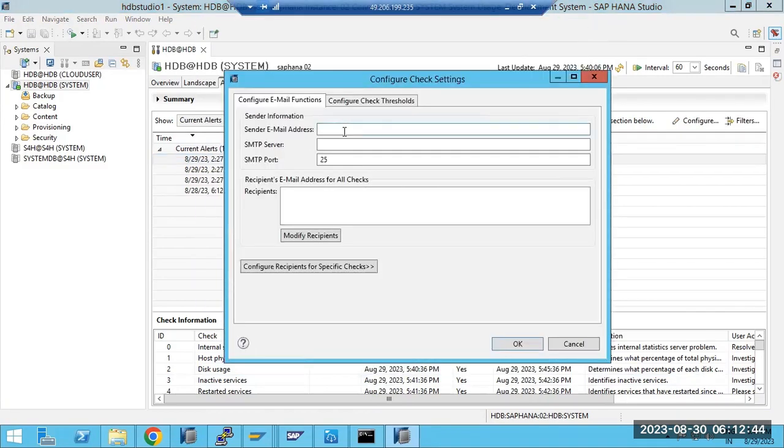Here you need to configure your sender email address, then the SMTP server. This is very important. The SMTP server is your organizational mailbox server. Every organization has one mailbox server to receive emails. Likewise, you need to add the SMTP server here so that you will get the emails from it. Here I have given a dummy example. Whatever recipients you maintain here will get the emails.